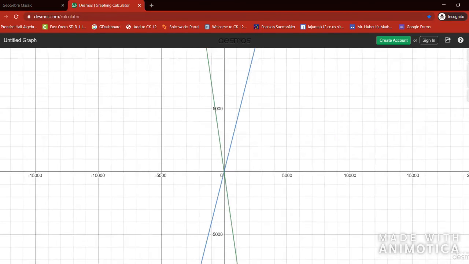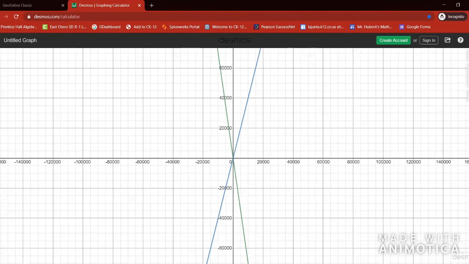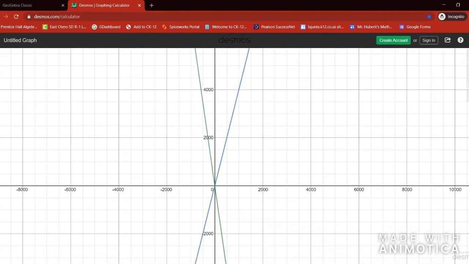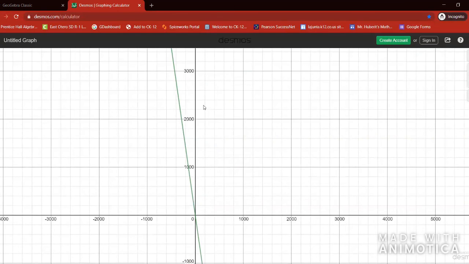If I zoom it out, it's still going to include all of the numbers that you can see. That means, in general, not all the time, in general, if your equation results in a straight line, the domain for that is all of the values of x, and the range is all of the values of y. So that is the simple trick to that. If your graph results in a straight line, that means all of the x values and all of the y values are included.